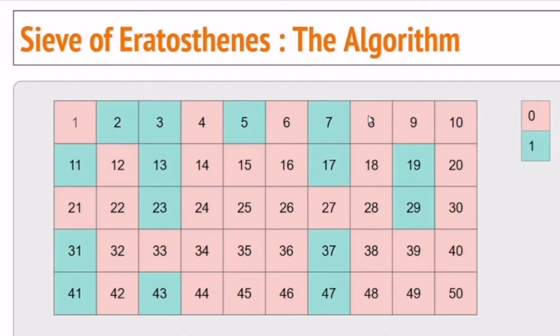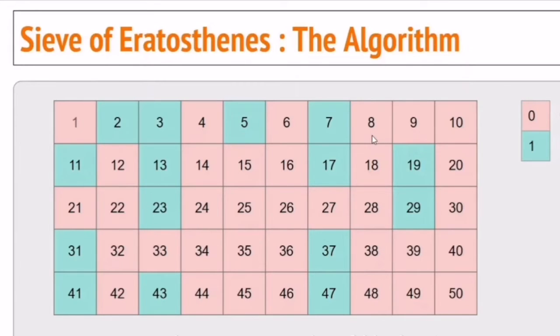Now our pointer would increment to 8, but we have to stop here. Why? Because even if it is a prime number, all the numbers that we have to mark are above 50, because the first number that we have to mark is actually starting from the square of that number. So suppose 8 was a prime number, then the first multiple that you have to mark as composite would be 64, as we have already seen.